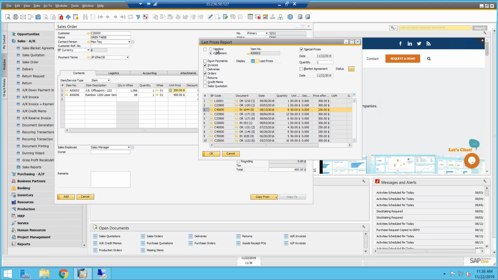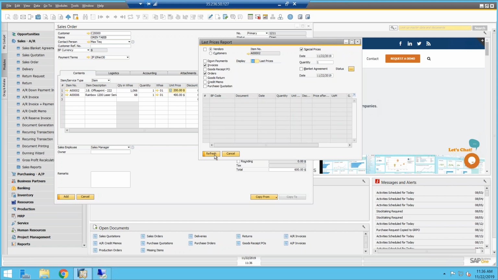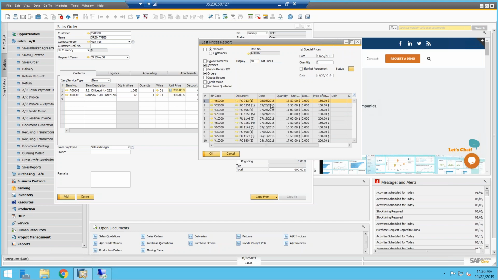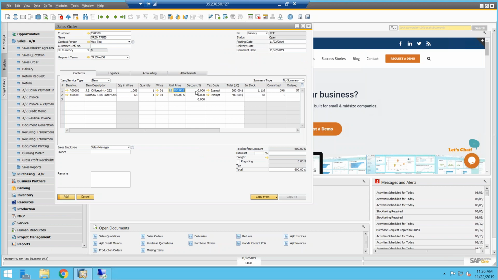Furthermore, I can see what was the purchase price. If I select a vendor here and do refresh, I can see what the purchasing price was, what was the last price. So maybe that will be the trigger for my decision. And again, this assumes the user has authorization to that information, because if you blocked the user from an authorization perspective, they won't be able to see the vendor pricing. So it can be blocked, but it's also a nice feature to have.